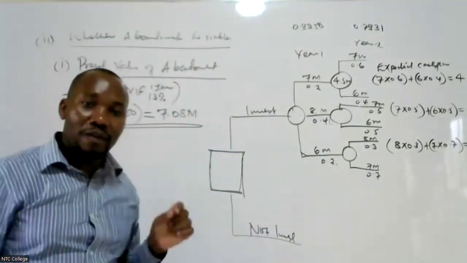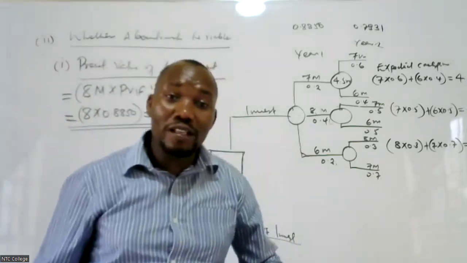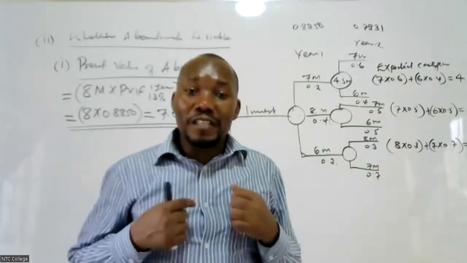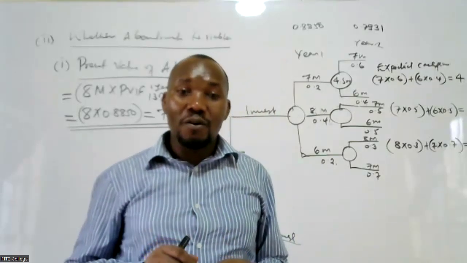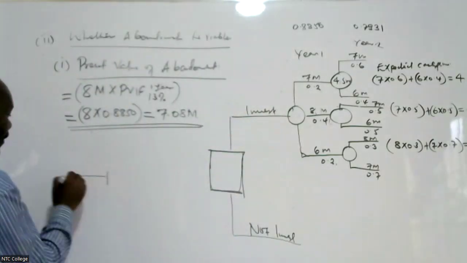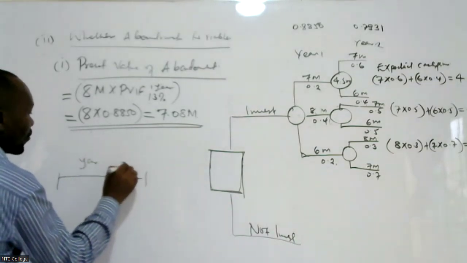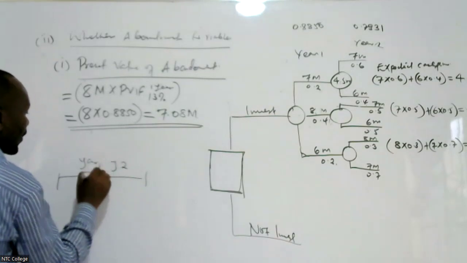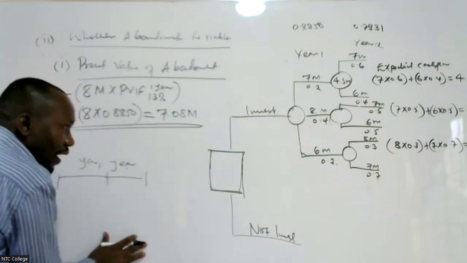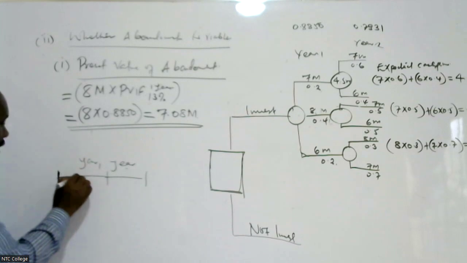That is the cost of abandonment. They will pay us some money. But that is after the first year has ended, we are supposed to start the second year. So we are talking from the time of investment. We haven't started to run. We are at the beginning of January of the first year. We have 2 years. This is year one, then this one is year two. So we are saying that this school can run for 2 years.